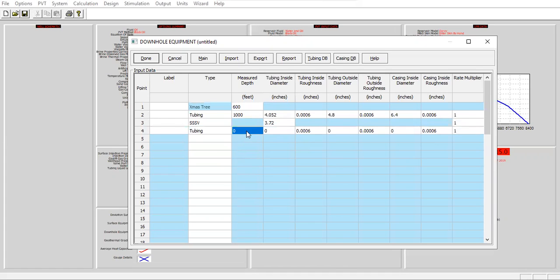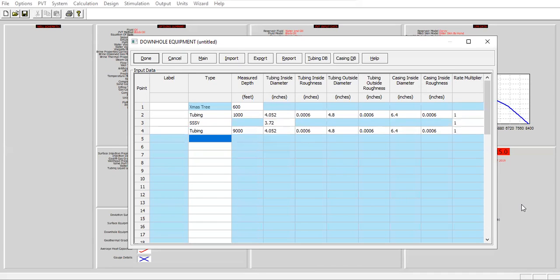Tubing again down to a depth of 9000 with the same size. All right, for the inside diameter, outside diameter, and also the casing ID 6.4.